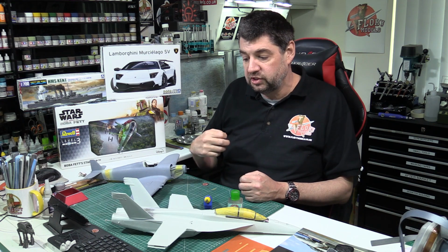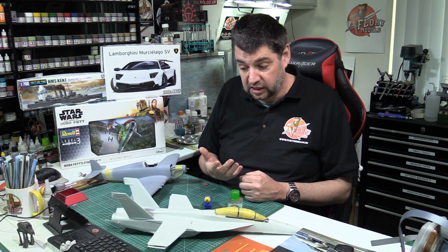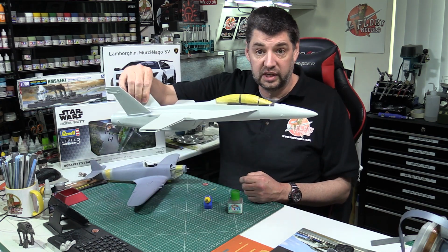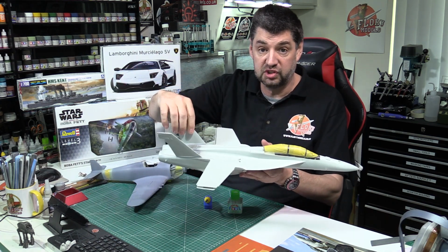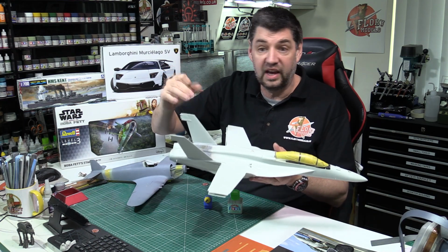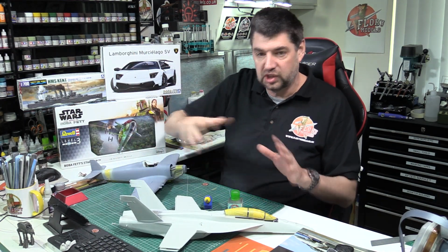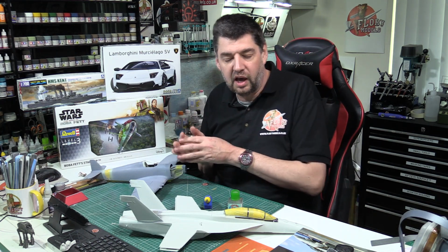But then, when do you use a CA glue? I use CA glue when it's not structural. I would never use it on a wing like this, because if that was just CA glue, it would just snap off. Or you flick it, it would just crack and come off. So when would you use a filler over glues?